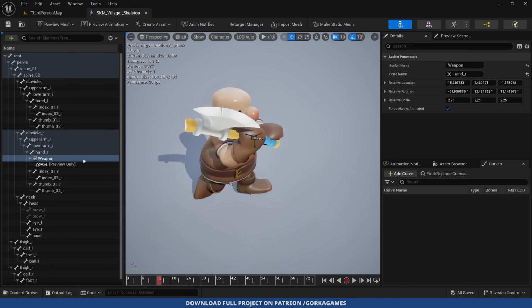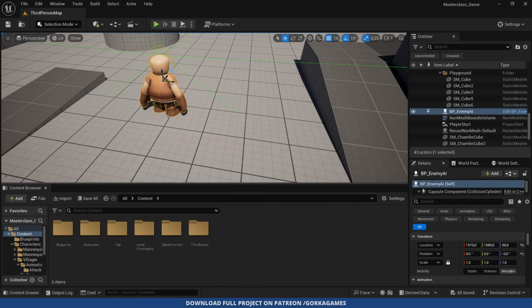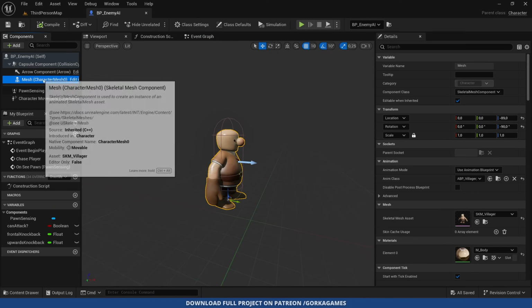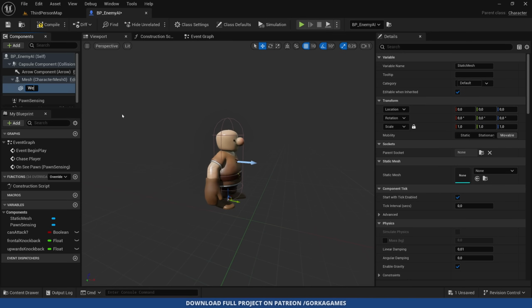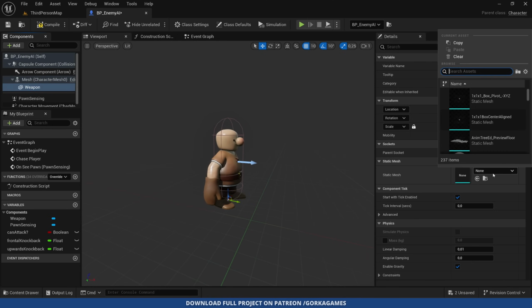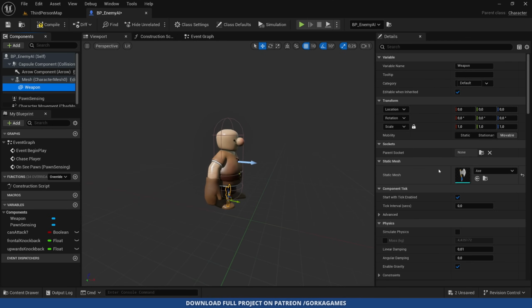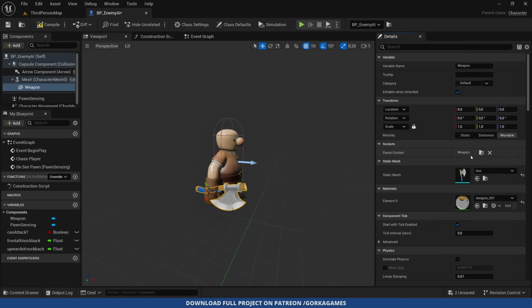This is because, as I just mentioned, the axe is only a preview, to help us place the socket. So now it's time to open up the enemy AI. So let's select this, Ctrl E, go to the viewport, and now selecting the mesh, we can add a new static mesh, and this will be the weapon. Now make sure that this weapon is a child of mesh. Why? Well, this will enable us to attach that into the socket. So first of all, the static mesh will be the axe, and then the parent socket will be the weapon. And there we go. And it only appeared because it's a child of mesh.